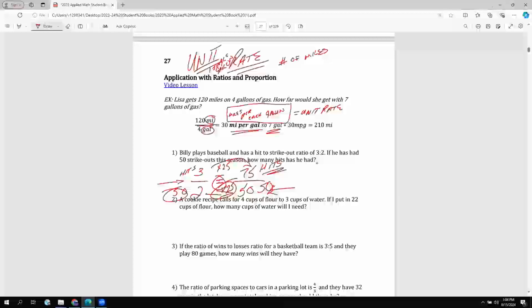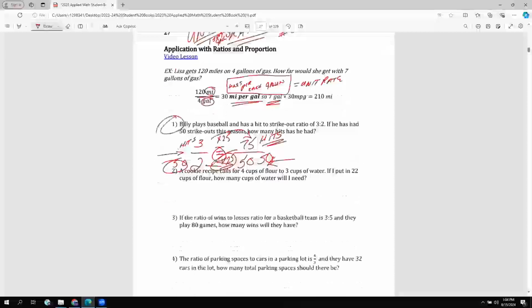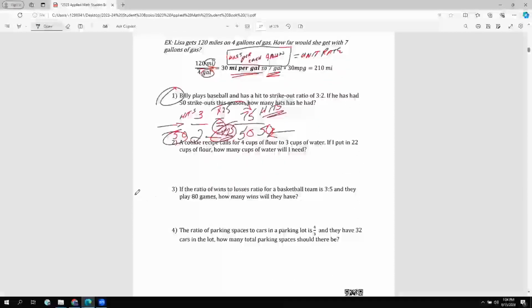Now, one thing I'm going to show you in the next video is something called a proportion equation. The proportion equation is a very powerful tool to help with these specific math problems, like this one, and like number 3. So let's go ahead and go to number 3, and let's take a look at it again. I just want to throw it out there and let you see what you can do with it.